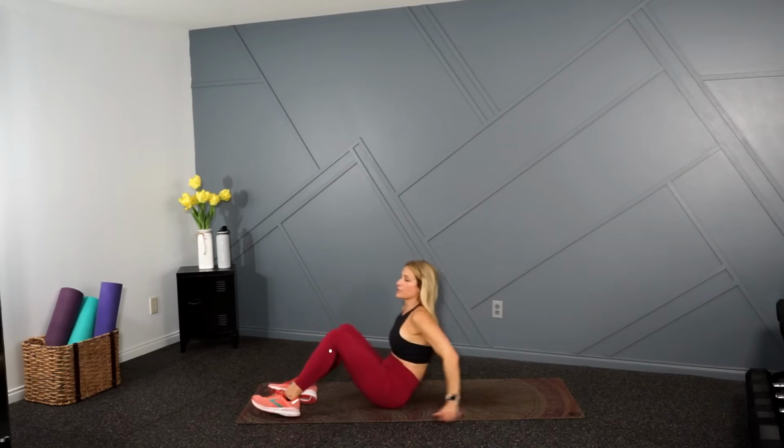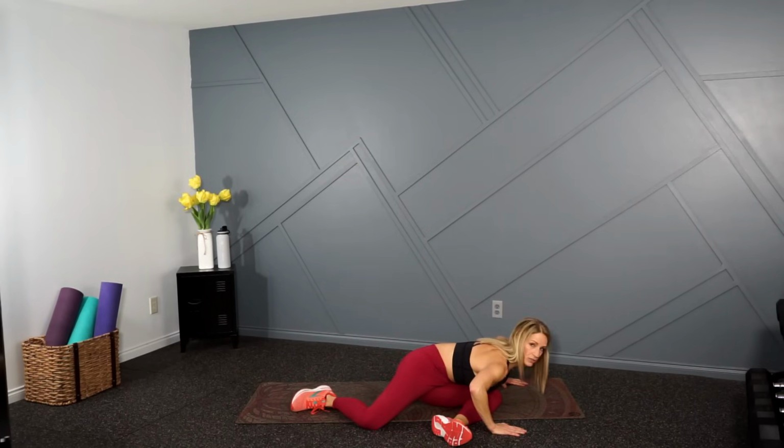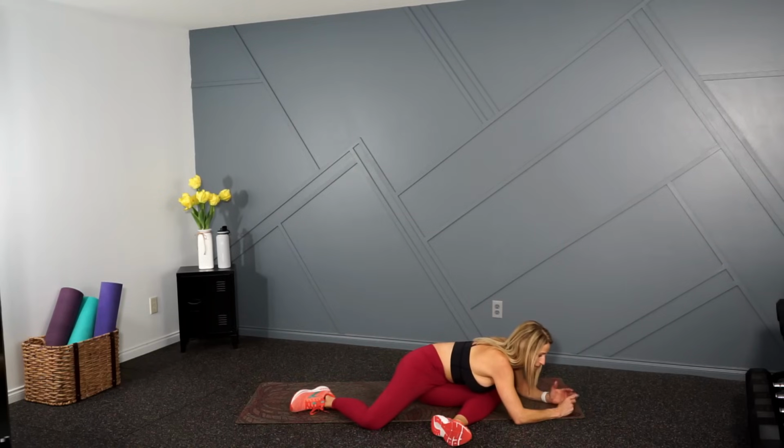Let's come to a seated position. Let's go into this 90-90 stretch. For an example, can you put your chest down to your leg? If you cannot, you might have some really tight hips, hip flexor. That ball and socket in the hip joint is probably really tight. And that is something that you can improve upon and work on, and you should as you age. Let's turn toward that trail leg, drop those shoulders.